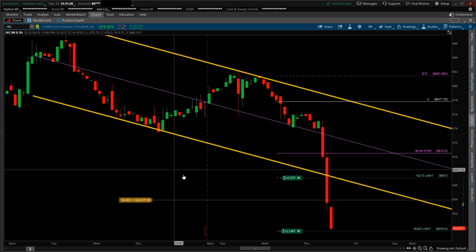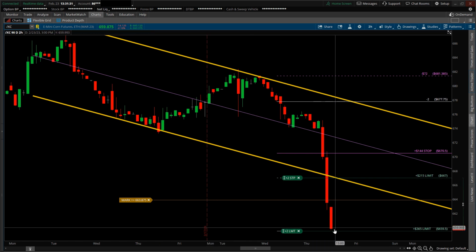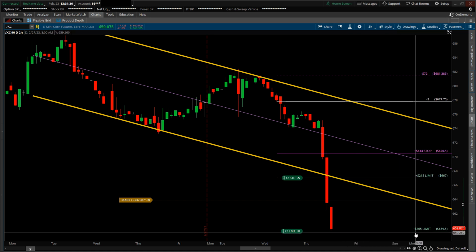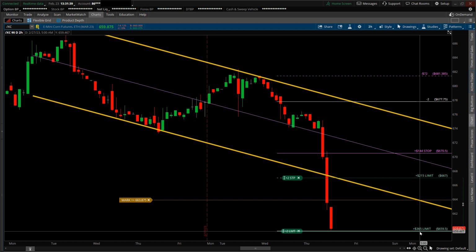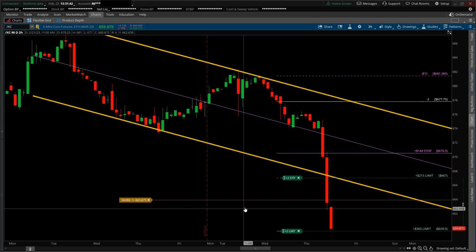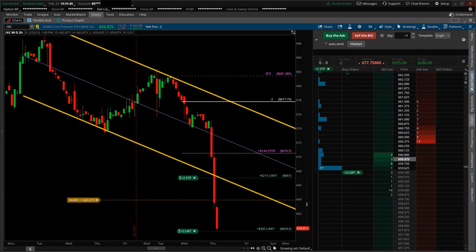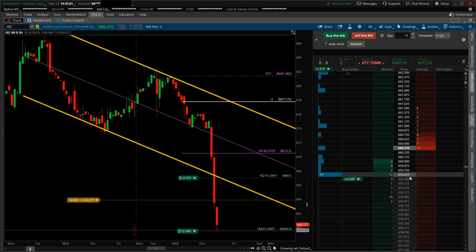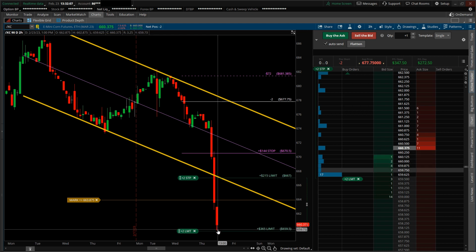So quick update, it's 1:31 p.m. Price is still trending to the downside. It is literally at the cusp of crossing over and closing out my trade at 365 profit. If I open up Active Trader, the trade is now up $355. Here's my order sitting here at 659 and a half. Price came all the way down to 659.625. It was literally one tick away from closing out this trade, and is now starting to cool off a little bit.